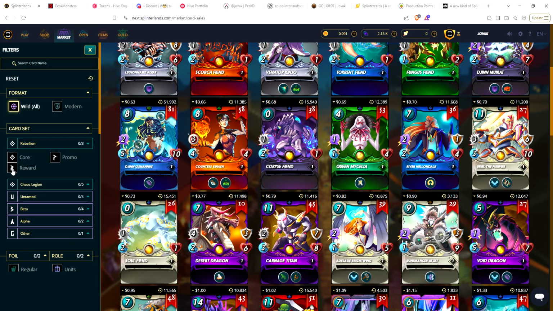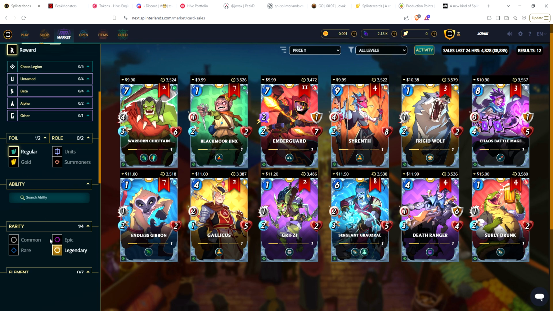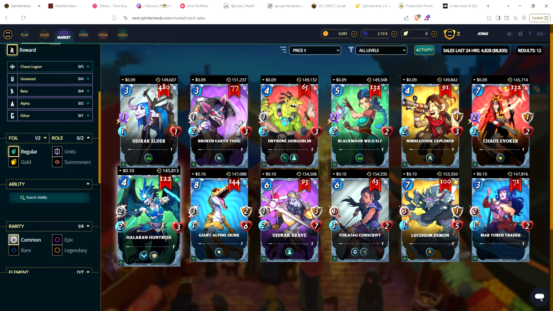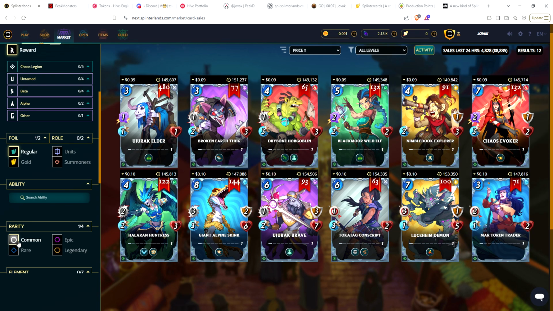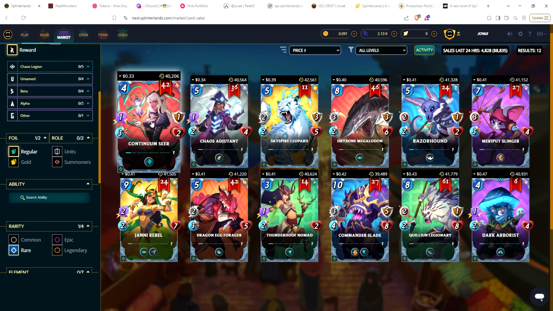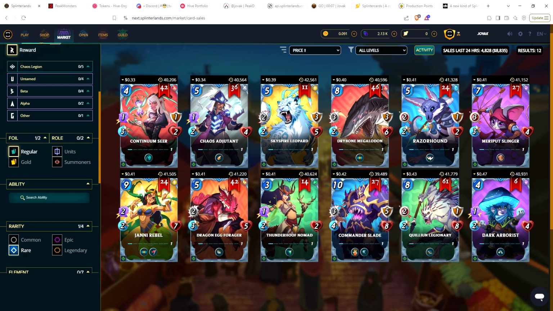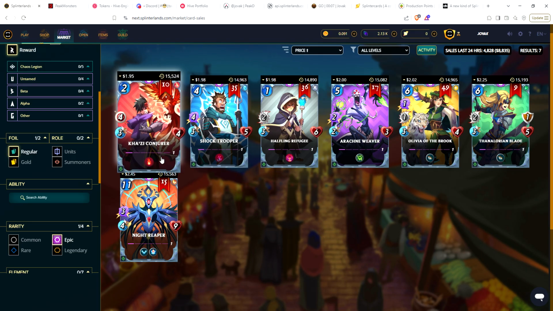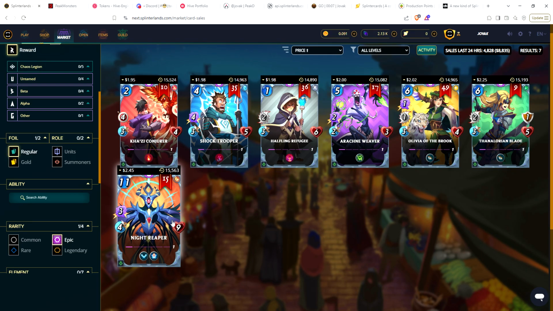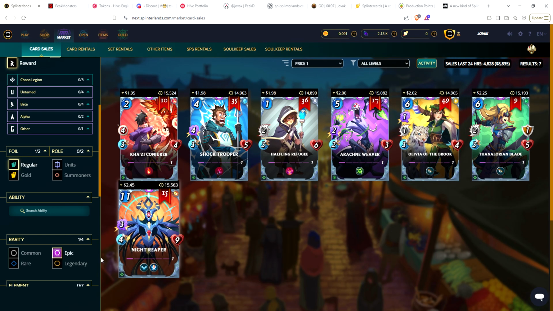Okay, so let's look now at your reward cards. And let's look at your regular commons. No surprise here. 9 to 10 cents for common cards, pretty standard. Your rares, you're looking at 33 to 47 cents. A decent amount of most of these on the marketplace. Your 7 epic cards, all represented here. Generally where they are, just under $2 to $2.50, somewhere in that range. So nothing too surprising here. Decent amount of these on the marketplace.